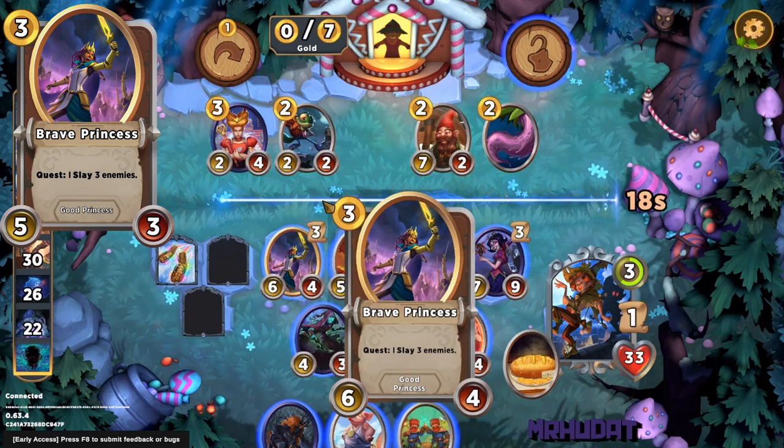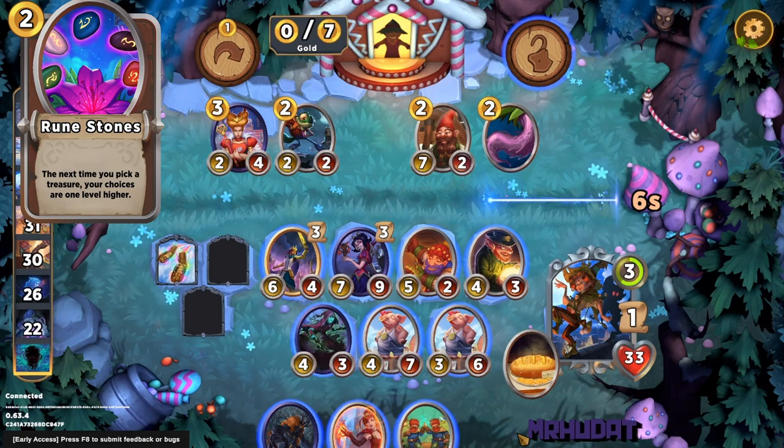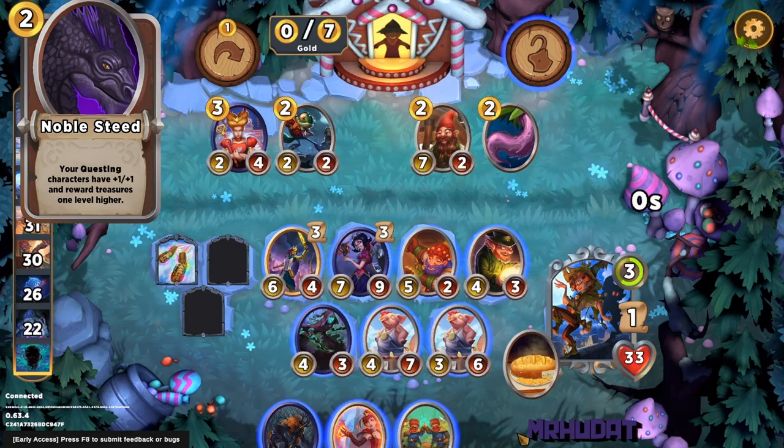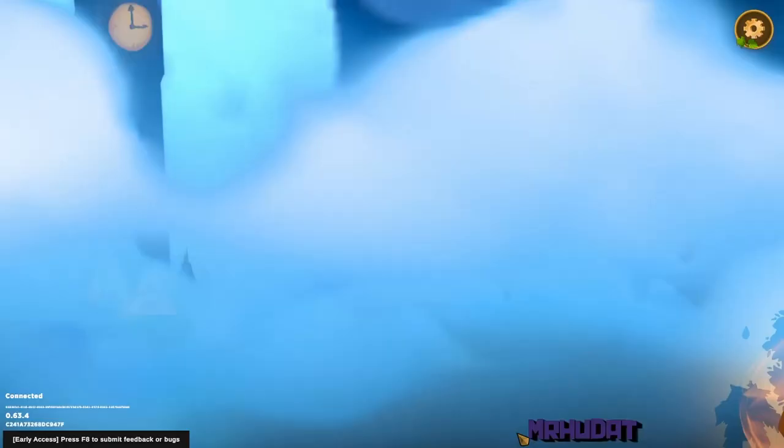Chicken and Cinderella are very efficient treasure targets to try to get runestones or noble steed to cheat out higher tier treasures. Chicken costs 6 to triple, and if you miss these two treasures, you can skip picking a treasure, then sell it to get your 6 gold back. Cinderella is even more efficient, because she only costs 2 gold to upgrade, and can sell for plus 1 gold value if you miss the treasures you want.